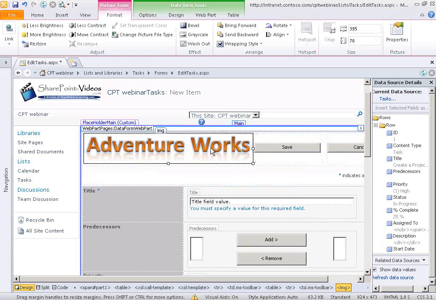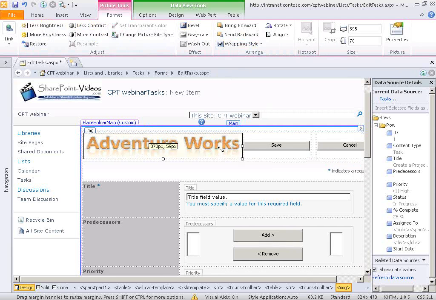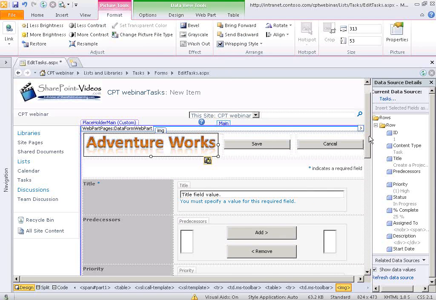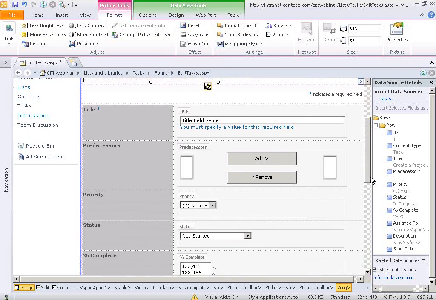All right. And as you can see, in SharePoint Designer, working with pictures is far more powerful than if you were to work with pictures in the browser, right? So you can make it bevel, grayscale, washout, change the contrast, brightness, wrapping style, etc. Rotate. Let me make it a little bit smaller. All right. Now what else?